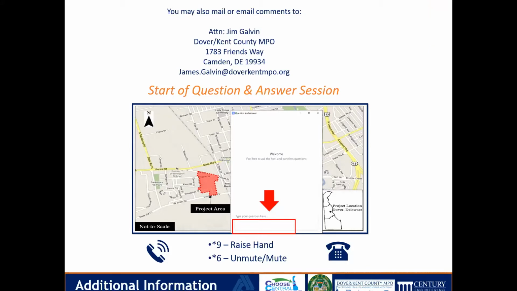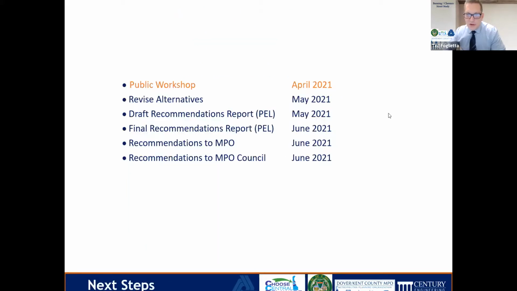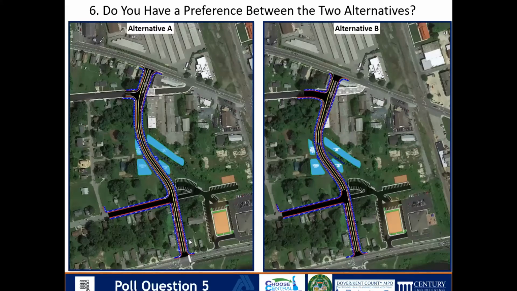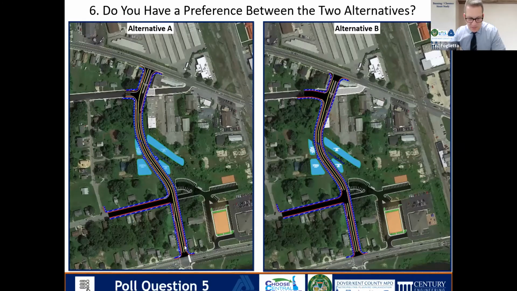Hello. Hi, my name is Cheryl Short, and I live on Clarence Street, right at the entrance of North Street. So what happens to my property? Again, these are conceptual alternatives, but assuming you're one of these properties I'm pointing to, it doesn't appear there'll be much impact to your property, depending on which property it is and how the actual project is designed. There may be the need for some right of way, but where you're at, that's existing already, so we're not looking to do anything different there.